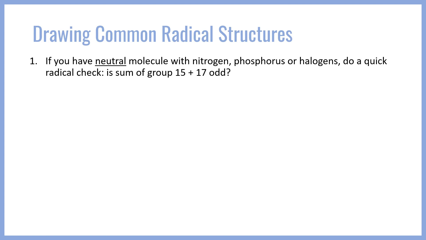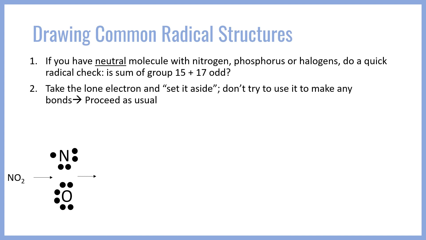Consider the molecule NO2: it has one nitrogen, which means you have an odd number of group 15 plus 17 atoms and it will be a radical — there's nothing you can do about it. So you draw out your valence electrons on each of the atoms, and when you position the peripheral atoms, you want to take the lone unpaired electron and set it aside. Don't try to use it to make any bonds because you won't be able to. So you position the oxygens around the pairs so that each oxygen can take one pair, ignoring that lone electron.